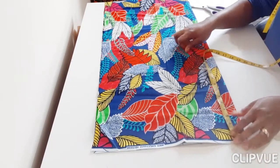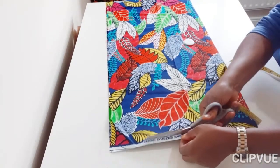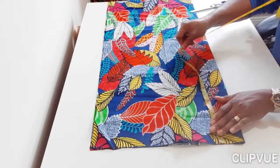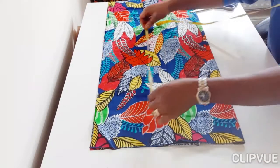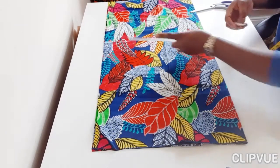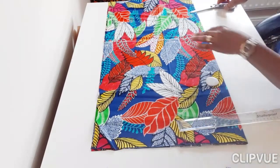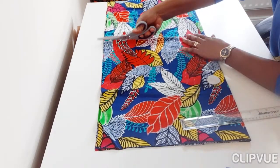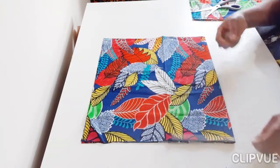Make sure you take off the selvage — that's very important. Once that has been done, I'm going to measure 19 inches. If you don't know how to get your perfect half length you can watch one of my other videos where I showed how to take measurements. Your half length needs to be perfect — if not, after sewing it could be a low waist or too high, and you don't want that happening.